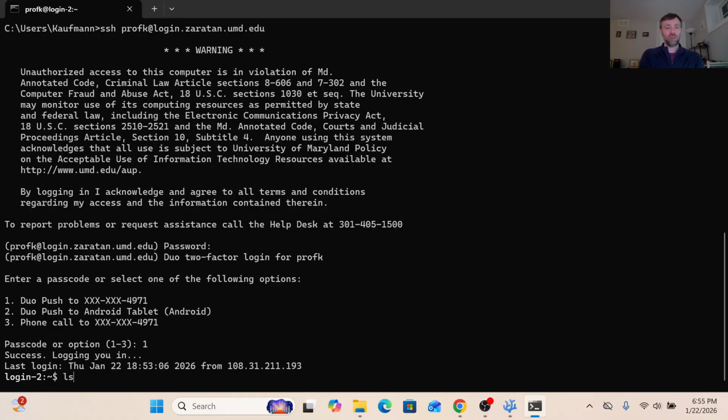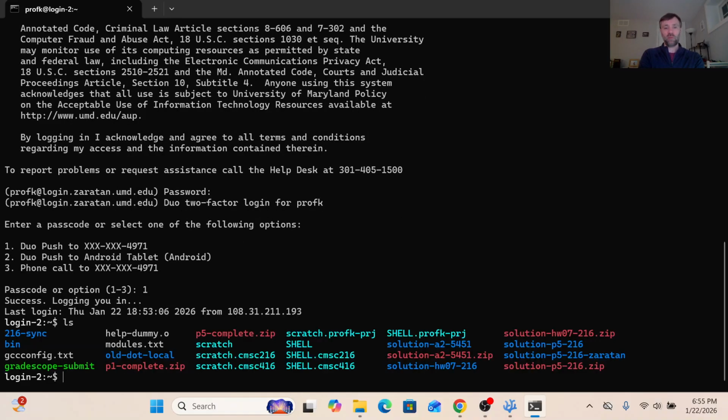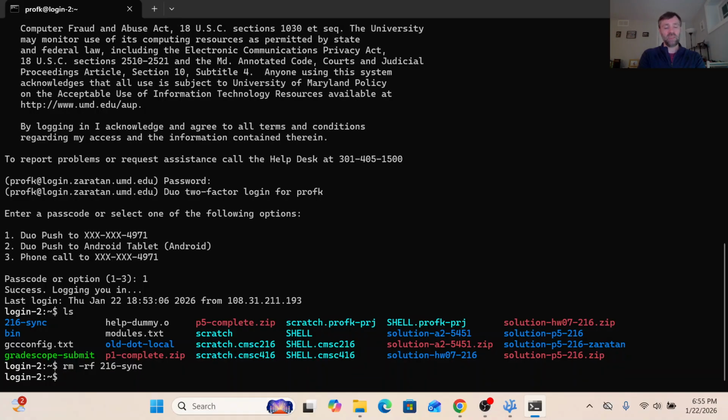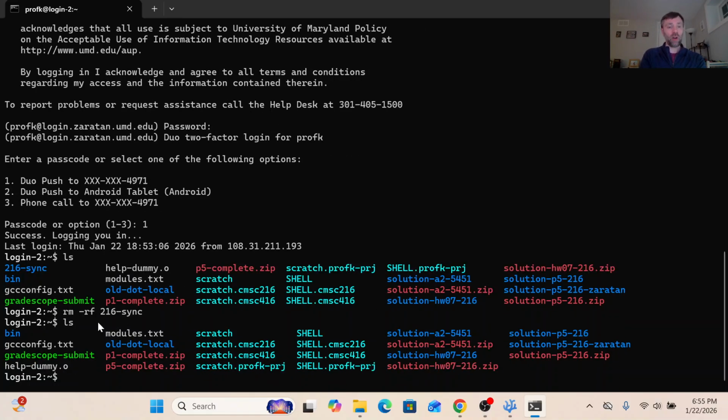So for instance, you can type ls to list what's in this directory. And you notice here that I've already got a 216 sync directory on here. It's colored blue, along with a whole bunch of other files that you need not worry about too much. I'm going to get rid of that right now because, again, forgot to reset the environment on that. So don't bother typing this command. Instead, you probably won't see a 216 sync directory there at all. So on listing again there, you'll see that rm command removed it, but we'll want to recreate it.